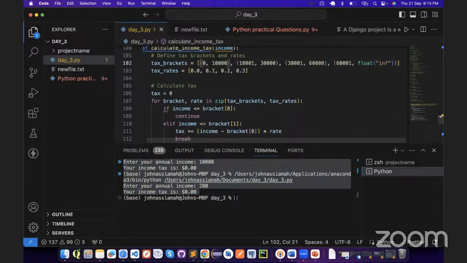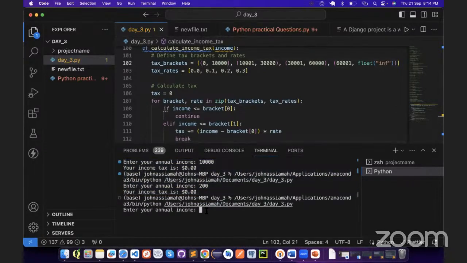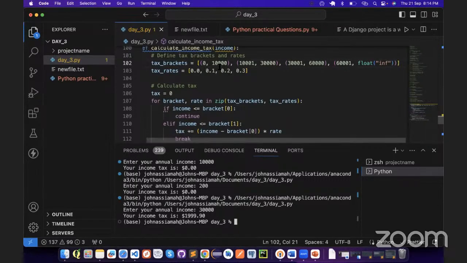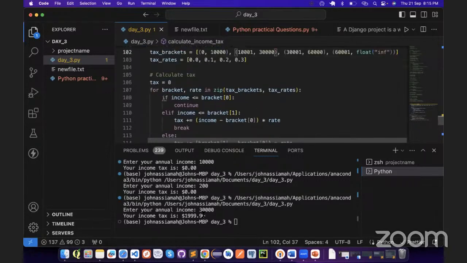So let's increase the value of the income that we are seeing. So let's say 10,000. So now the tax has been calculated. See now that if you are taking 30,000 cedis, the tax bracket says that if you are between 0 and 10,000, it's not taking anything from you, it's 0. If you are between 10,000 and 30,000, it gives you this kind of tax rate. If you are within this, it gives you this kind of tax. So you need to understand this and then make that manipulation to get your results.